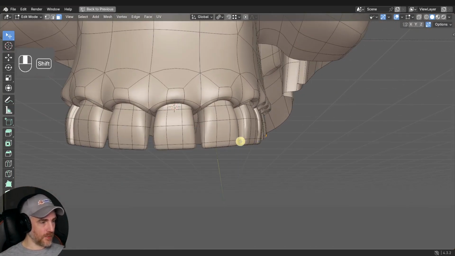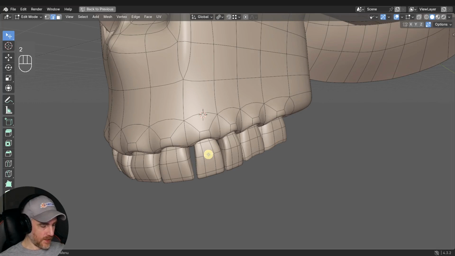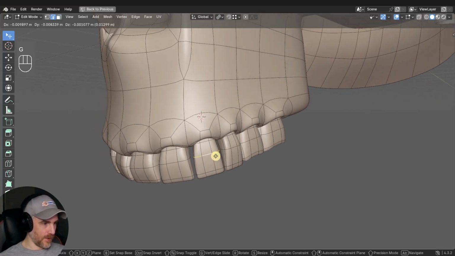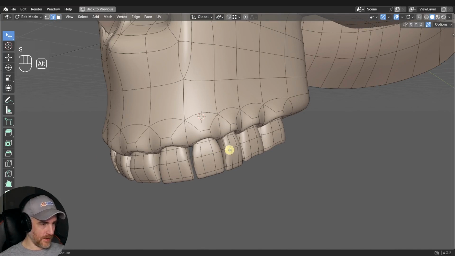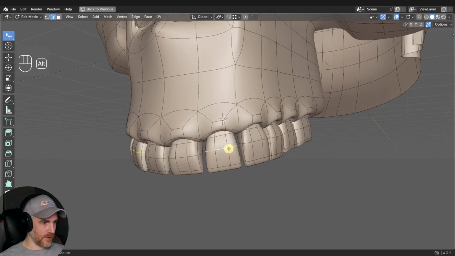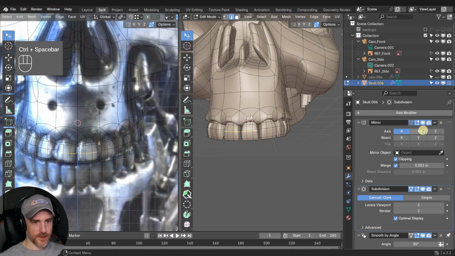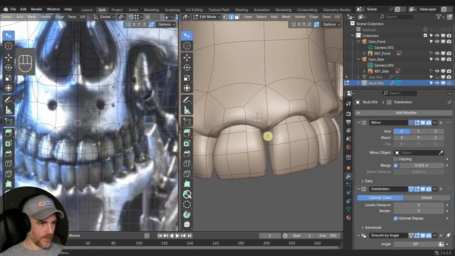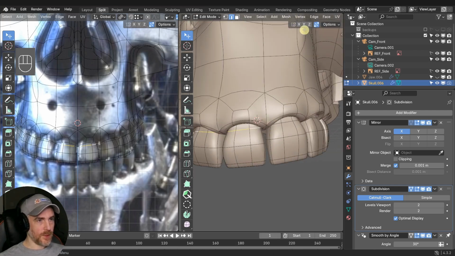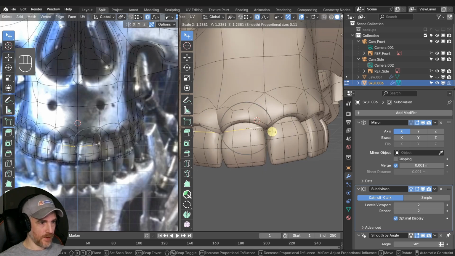Okay, and then from here, it really is just thickening these, which we can probably do. I'm going to stay in subdivision for now. Just take each of these. I can do it one at a time, or I can do all of them at the same time, but maybe one at a time is going to actually be better. And we might want to turn proportional editing on for this. Okay, the area is too big, so I'm going to scroll up the area of influence there.